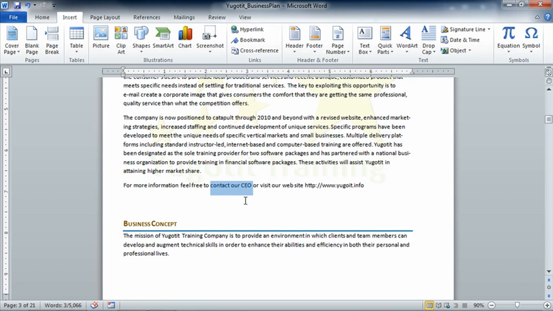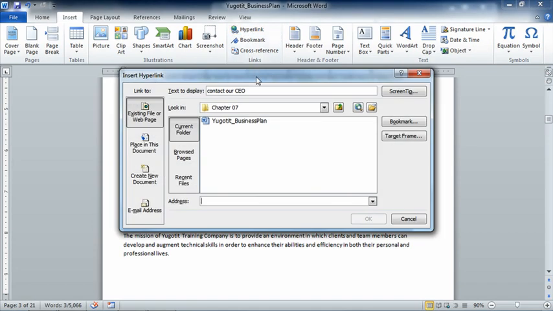And notice by default that when we're dragging, it wants to include the space that follows. Again, it's not critical, but the hyperlink should just be the text. So I'm going to hold my Shift key and use my left arrow to get rid of that extra space. Now, if we go to our Insert tab, we can click on the hyperlink option and bring up a window that's very familiar if you've used hyperlinks in prior versions of Office. It also is the same with all of our different applications.